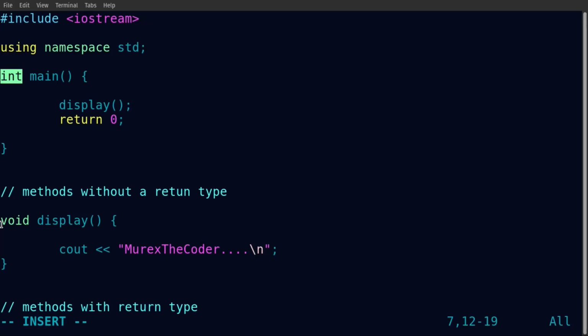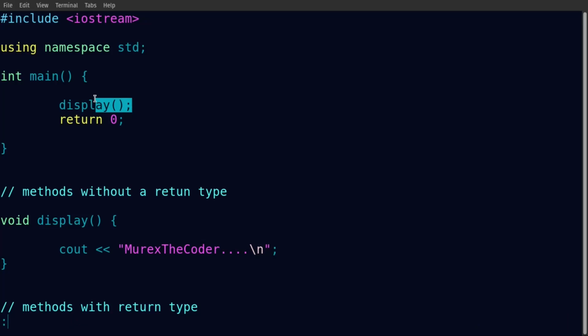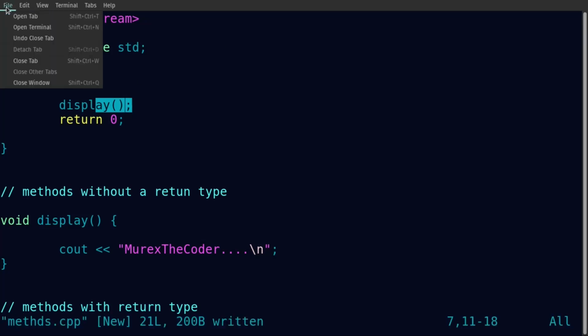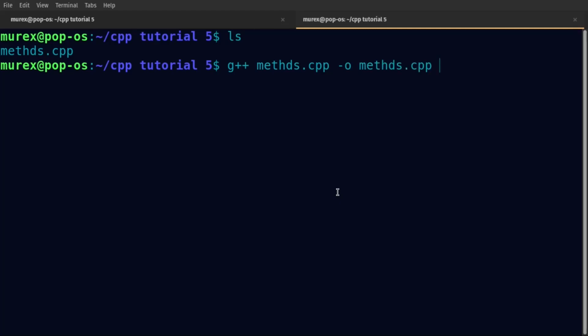Technically speaking, this should work because I have defined my method, then I'm calling it there. It should work, right? Let's check it out and see if it's gonna work. And as I am compiling this, can you pause the video and ask yourself this question: is this gonna compile or is not? If it's not gonna compile, what's gonna make it not compile?